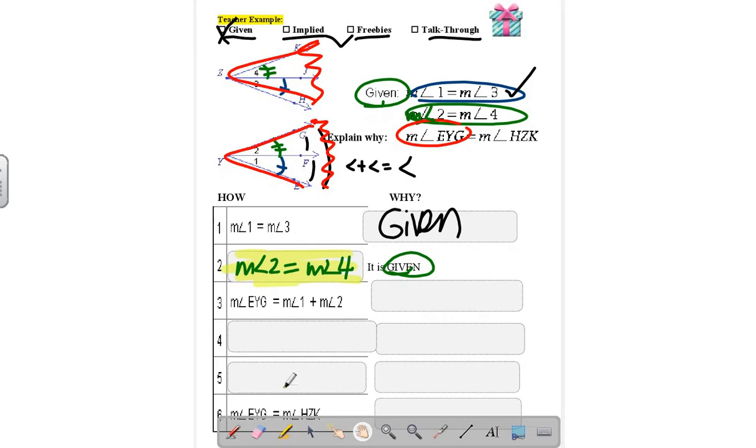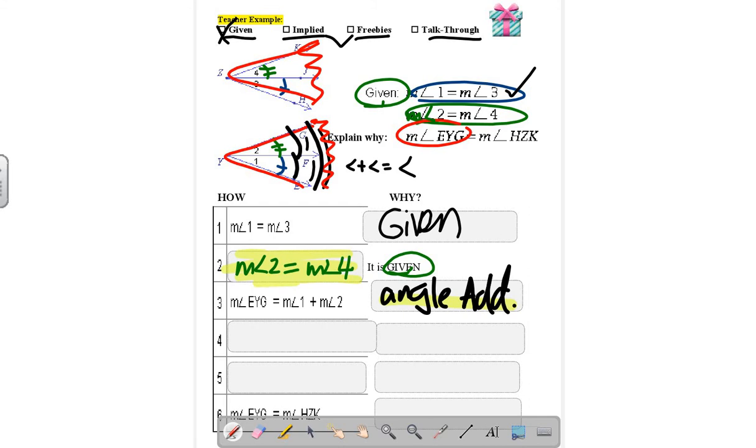Taking a look up here, number 3. Ask yourself, why is that true? 5 seconds. Addition problem. Okay. 5 seconds. Watch the hand, folks. I'm counting down. Evan, what do you think? Segment addition. Almost. It is addition, but are we adding segments or angles? Angles. So taking a look here, we said that these 2 angles add up to the big guy, so that is going to be angle addition. And then you are left with a giant empty space, which is a little annoying.